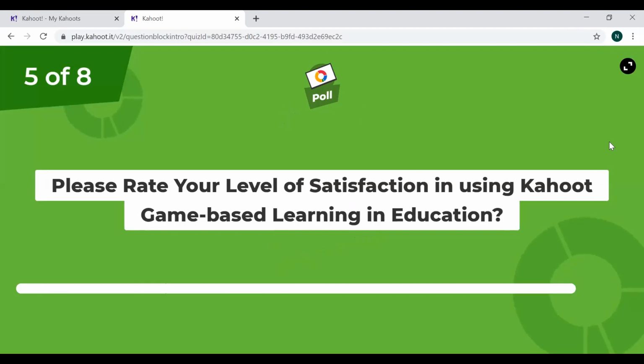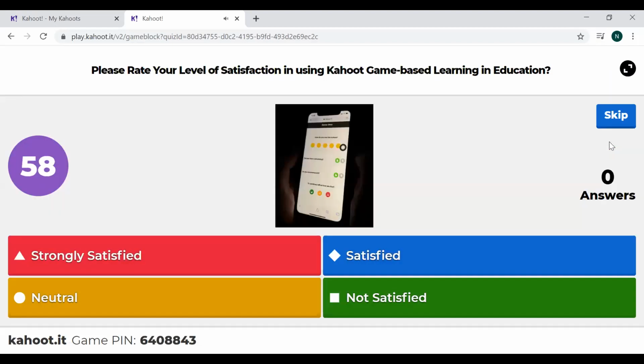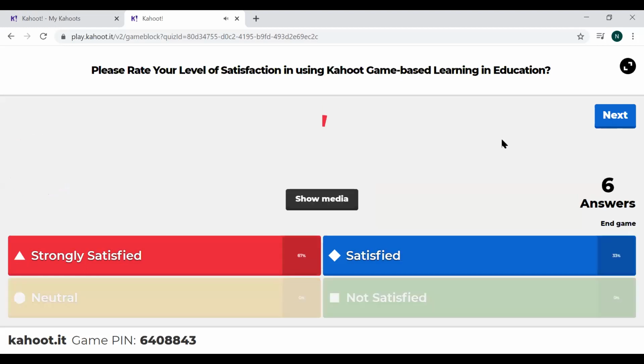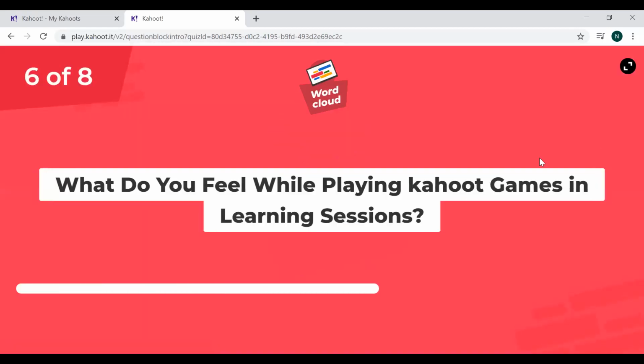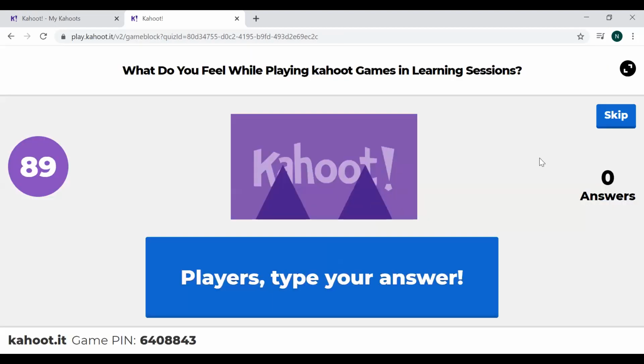Now we are using a poll question to assess the degree of satisfaction in using Kahoot game-based learning in education. Next, a word crowd question to assess the students' feelings while playing Kahoot games in their own words.